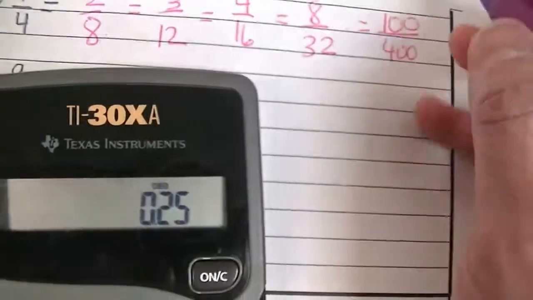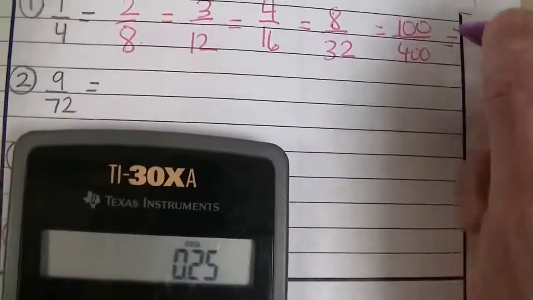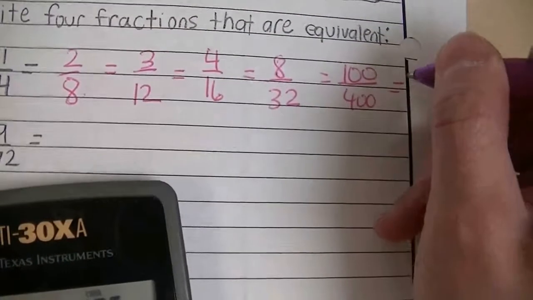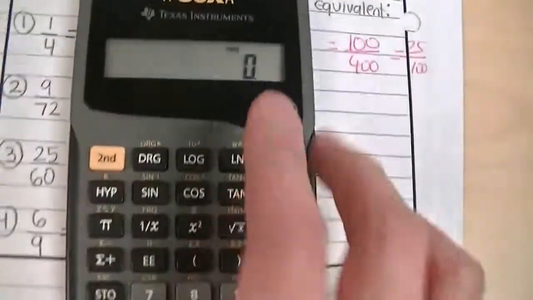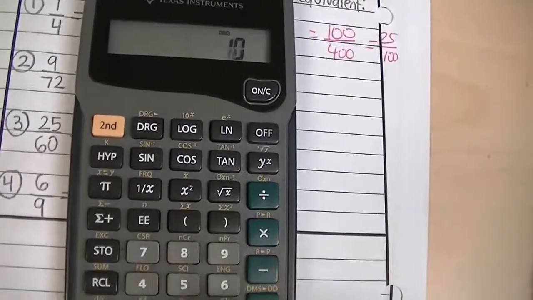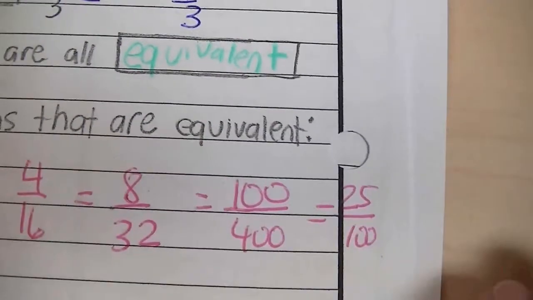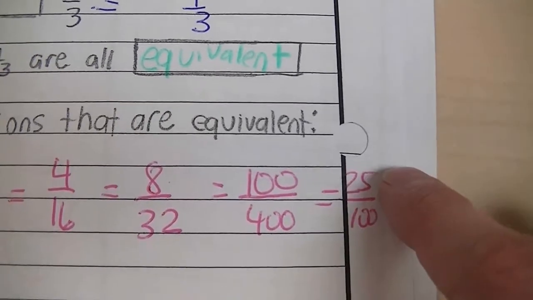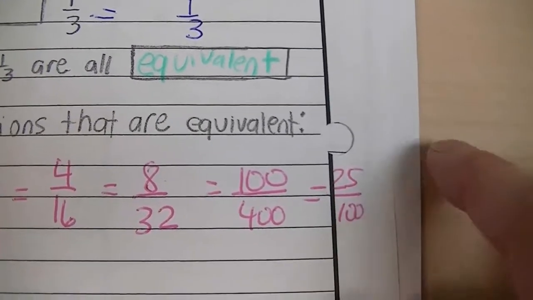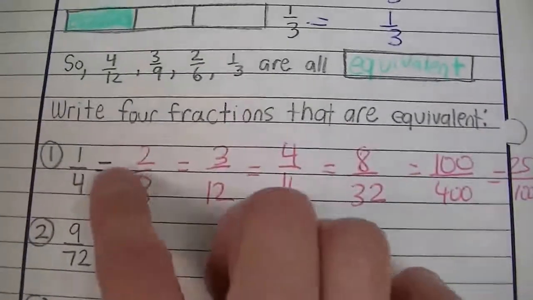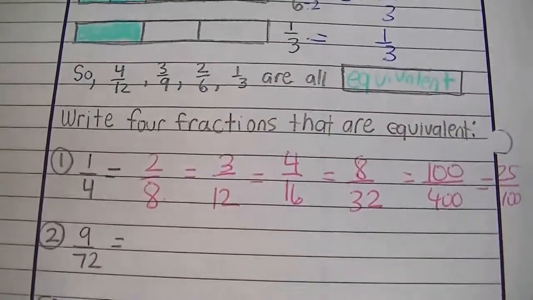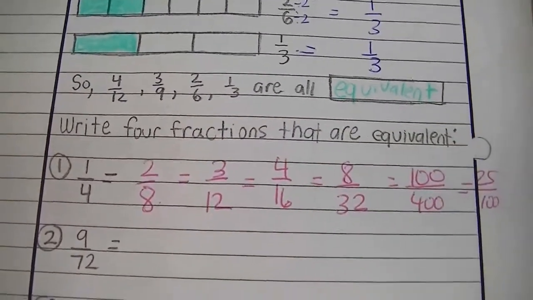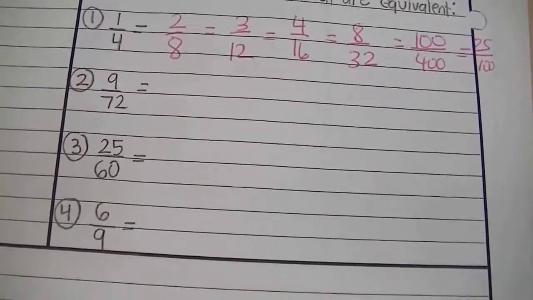Another fraction that I could also write that would equal all this is literally 25/100. So if I went 25 divided by 100, I'd still get the same exact fraction. If I simplify 25/100 all the way down, I would probably divide by 25, divide by 25, I would get 1/4. Okay, so all of these fractions are equivalent. They are all the exact same size. They are all interchangeable. Okay? All right, next one.